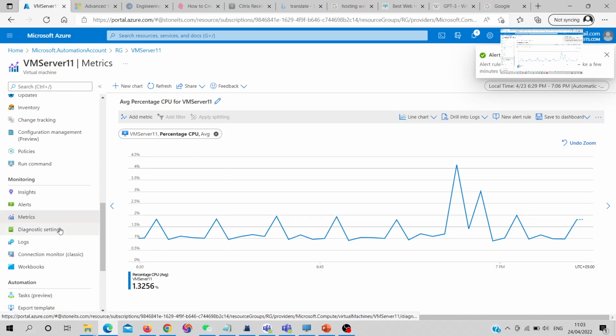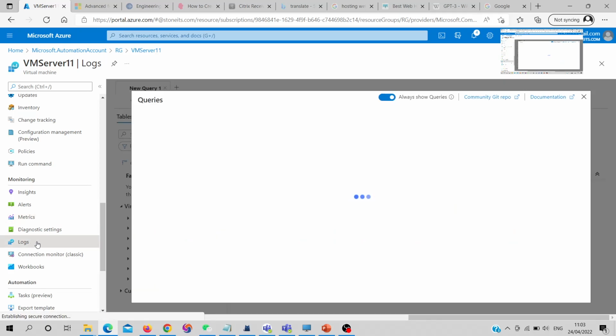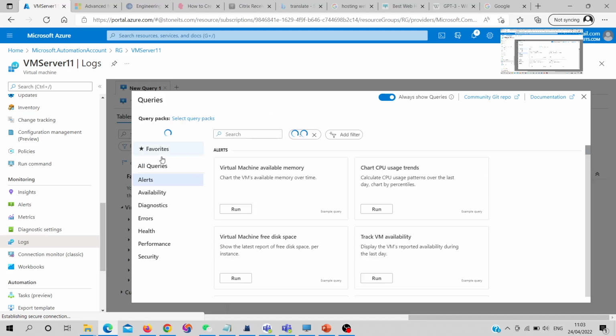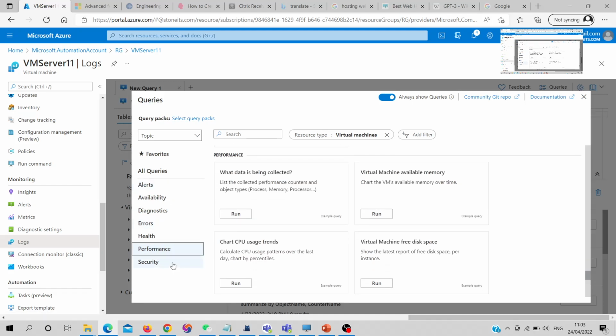Apart from that, there is a section under monitoring called logs. We can also generate logs with this. So there are multiple things over here that we can see. We just click any one of them, alerts, or if we want available memory, we just need to run it.